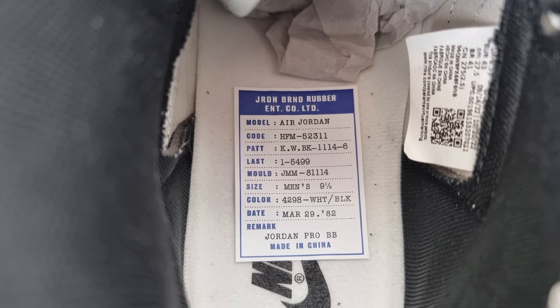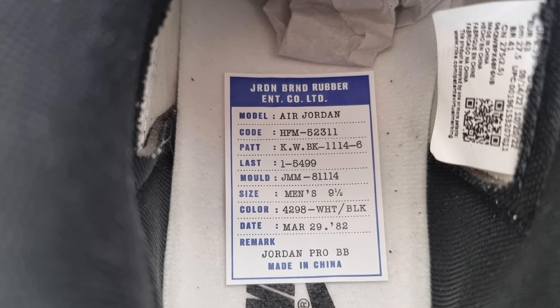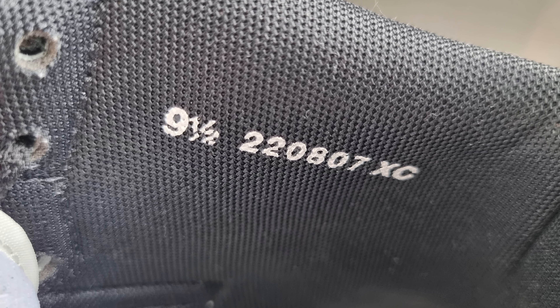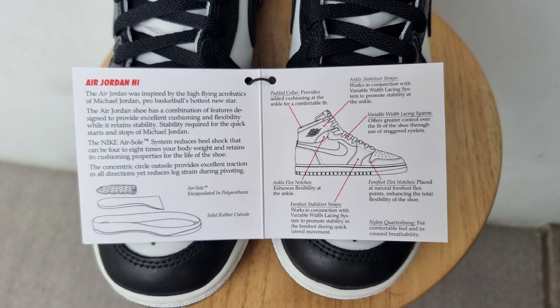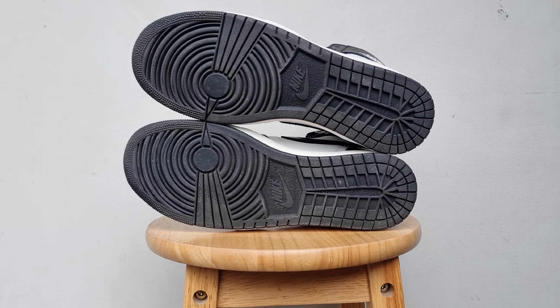White midsole with very pronounced detail — this is not your usual Jordan 1 high midsole. Going to the back panel, you have that white leather ankle collar and black leather at the bottom. White insole with black Nike Air branding, and above that you have a sticker containing the technical details of the shoe. Black nylon sock liner, and on the inner medial side there is the size, production date, and factory code.